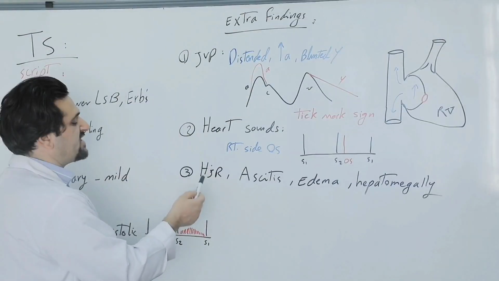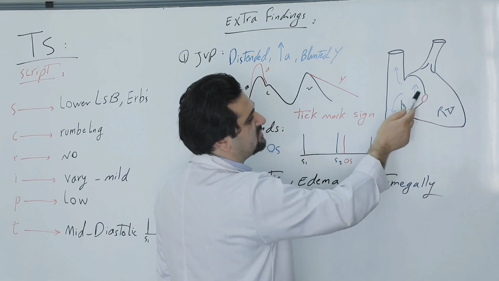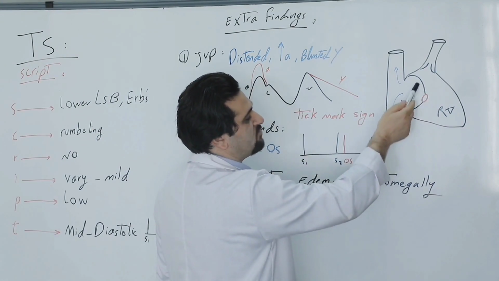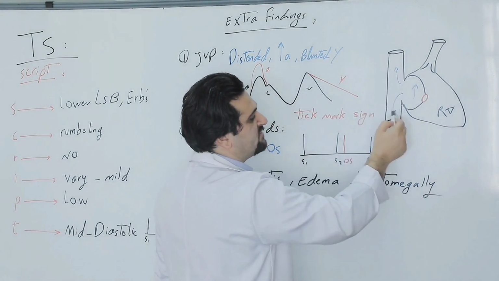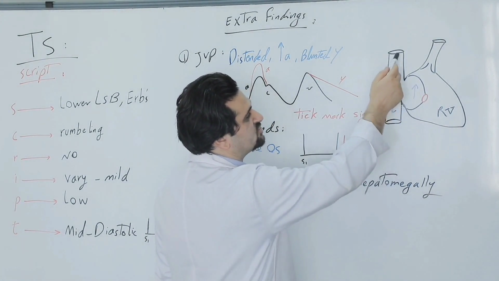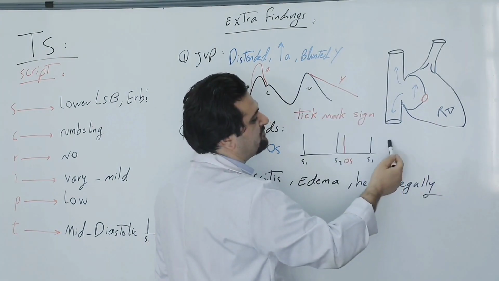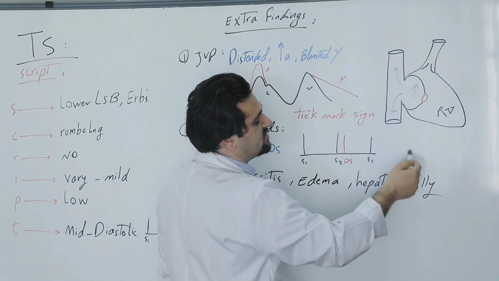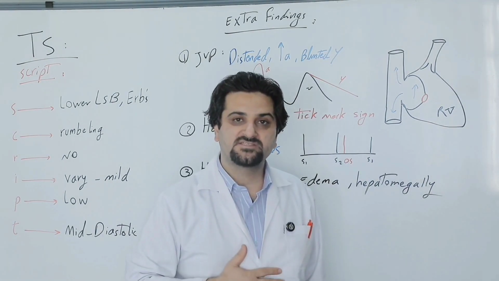The next characteristic is due to the high pressure in the right atrium. In patients with tricuspid stenosis, because of the increased pressure behind the valve, this elevated pressure is transmitted to the SVC and IVC. In the SVC, it presents as an elevated JVP. It shows up as hepatomegaly, lower extremity edema, and ascites. And in these patients, the hepatojugular reflex is positive.